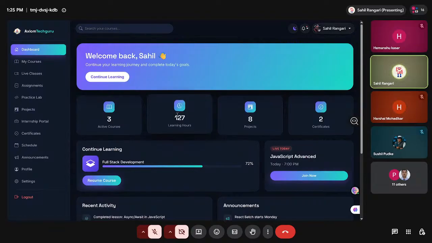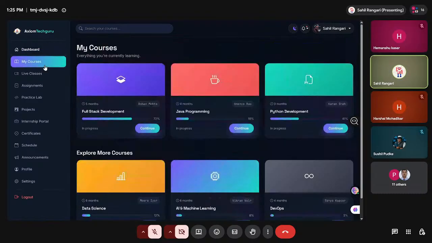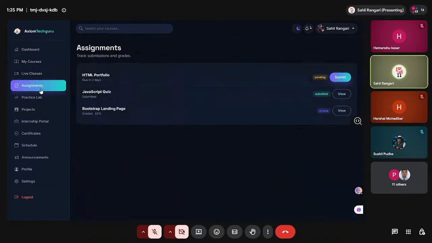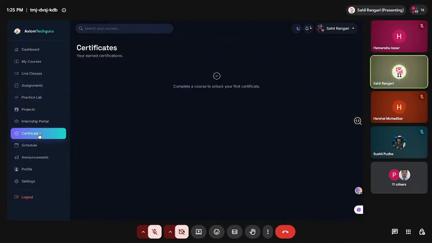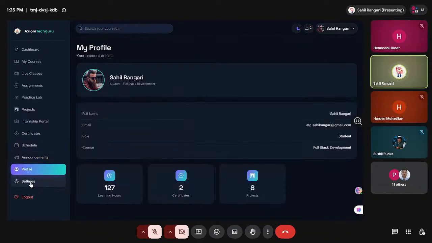We added all these files through the CI/CD pipeline using GitHub. Every commit and every version of the client's requirements we added to a development and testing server, and then it switched to production. We have all the features of the menus: my courses, lab classes, assignments, practice lab, projects, internship, certificate, schedule, everything.